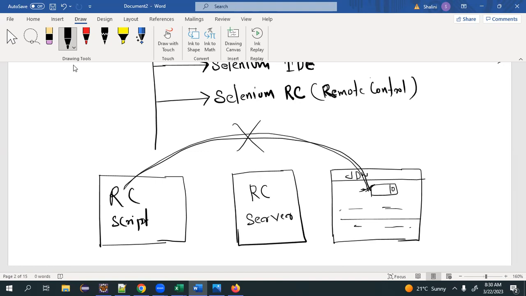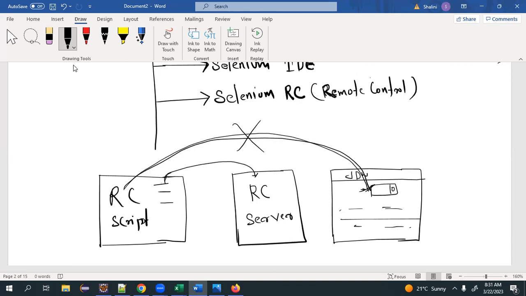So let's see, like I have written some code: pass the browser URL, then enter the genes in the text box, and then click on the search button. Then what will happen? First, whatever command you are passing will go to the server. The server will do the same thing.